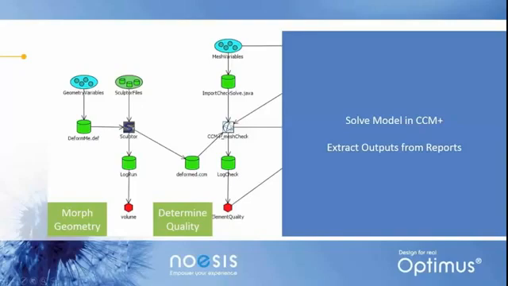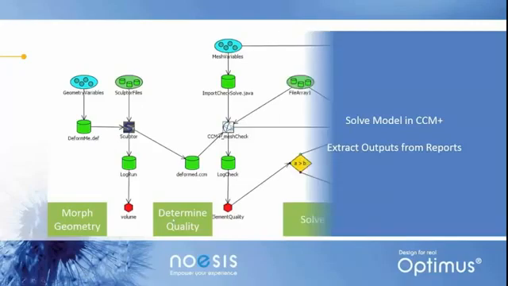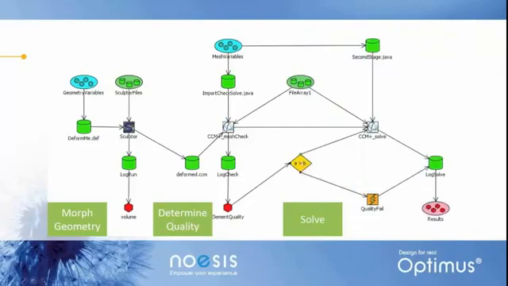Now, the next step is to check the mesh inside of CCM Plus to determine the quality. This could have been done, as Mark said, inside of Sculptor, but we added this extra step to do the check natively inside of CCM Plus. And finally, if the mesh quality is valid, we're able to use Optimus to make a decision about whether we should move forward with the analysis or generate a fail condition. And then finally, the red oval in the bottom right is where we extract the outputs from the CFD analysis logs.